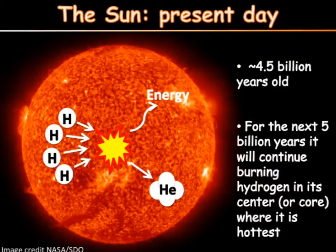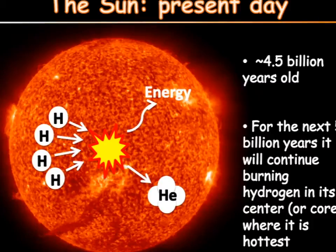All right, I wanted to start with our sun. Here's what it looks like. It's really old. It's about 4.5 billion years old. And the way it actually burns energy is it's basically a nuclear reactor. So it's hydrogen fusion at the very center, the core of the sun. Here's a cartoon I put together showing the schematic. So hydrogen atoms fuse and form helium ash. And this is the way in which the sun produces energy. So this will continue for about another 5 billion years. It's going to be quite some time.